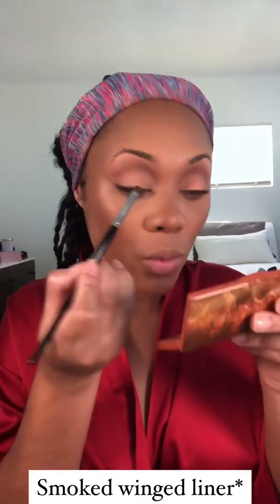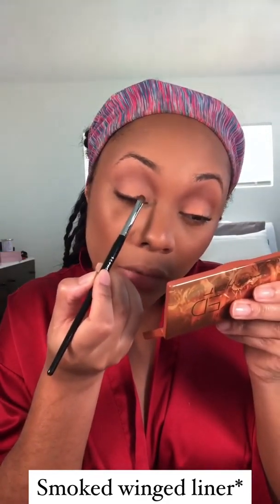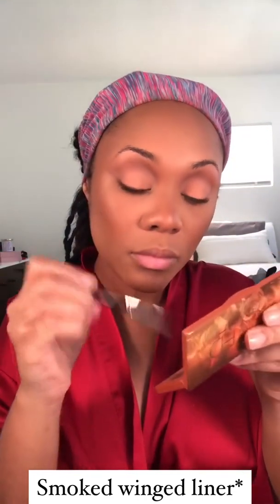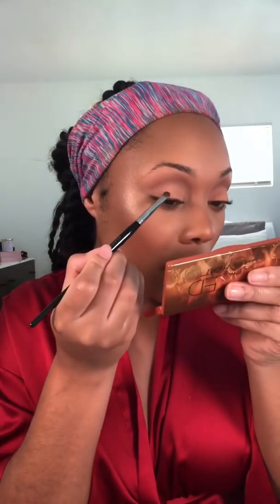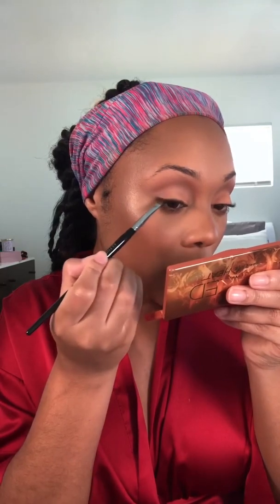I'm just putting mascara on my own lashes, and that way it'll help to blend in better. I want to put some mascara on the bottom lash line.